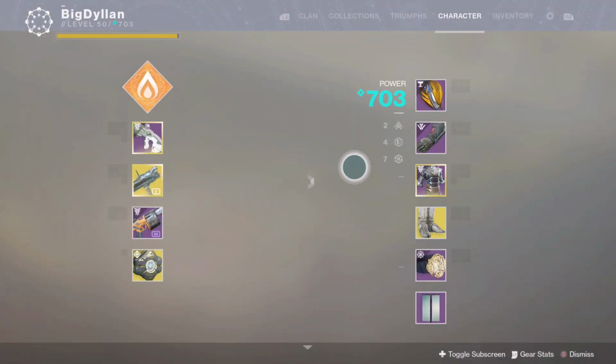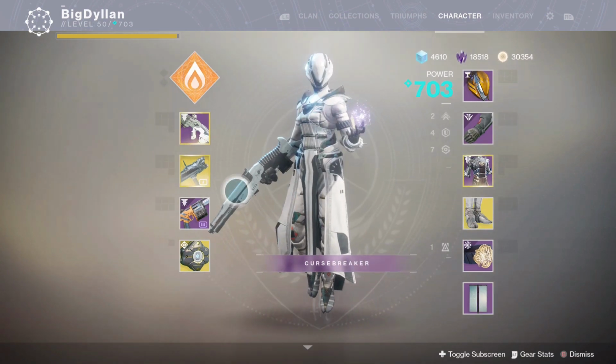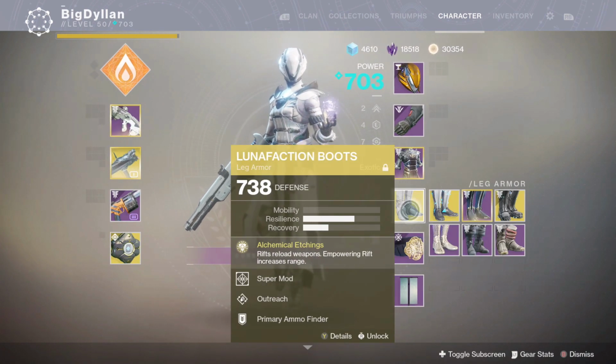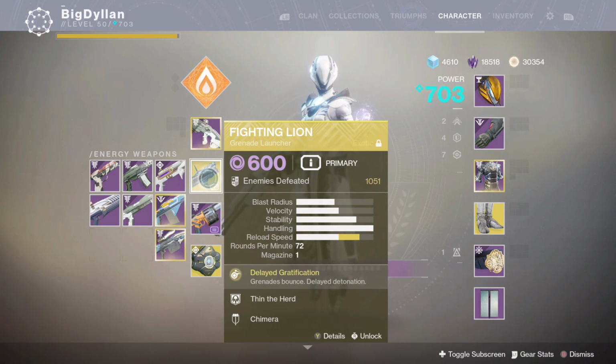But the first one we are going to be going over is the Lunafaction Boots, whatever you want to call them once again. So, with the Lunafaction Boots, I like to use 2 grenade launchers. The reason for this is because it is absolutely pathetic for burst DPS. I'll include a clip right now.